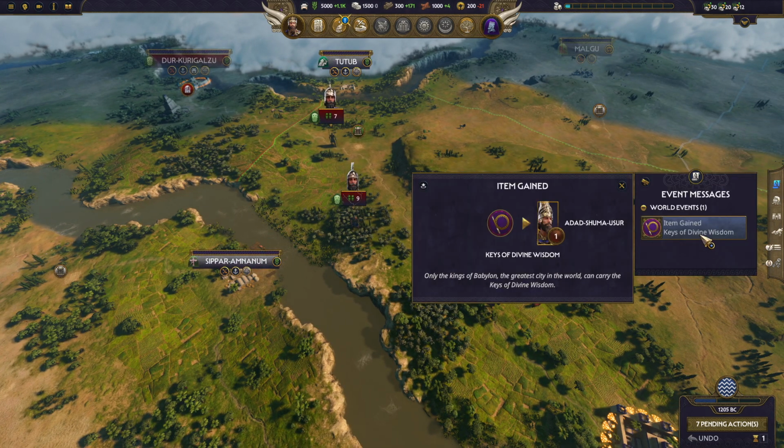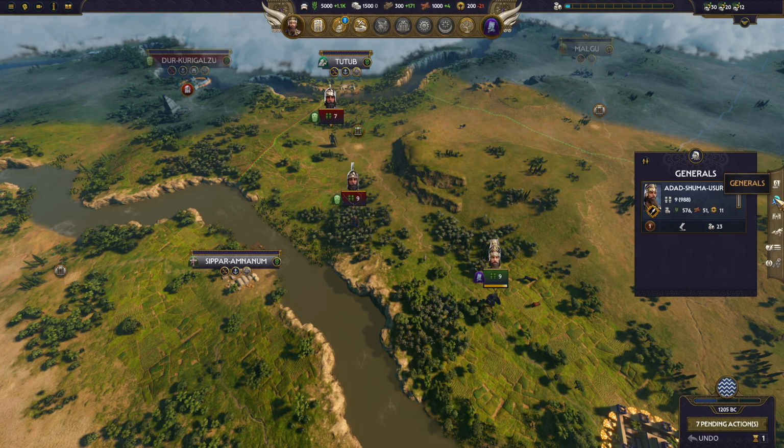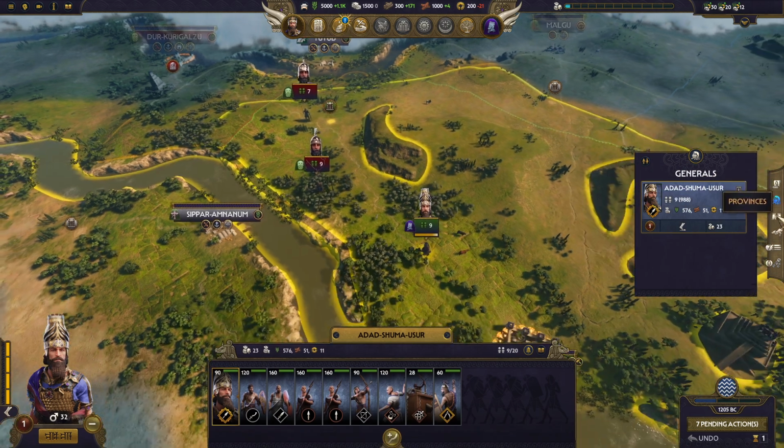Events. Item gained. Keys of Divine Wisdom. Okay. The world lives on. Generals. We've only got the one general for now. Let us fish.